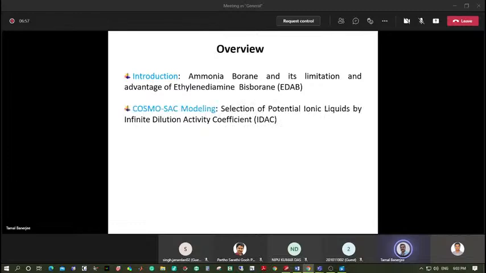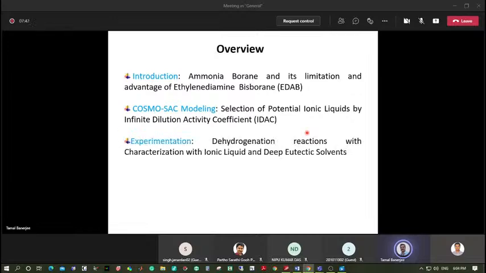Then we have to select this particular ionic liquid. How do we do that? We do it with COSMO-SAC modeling, which is the conductor-like screening model, segment activity coefficient. I will not discuss this model in detail; it is just to select the potential cation and anion through these descriptors. Those from a chemical engineering background will be very familiar with this definition, infinite dilution activity coefficient. This can be found out from gas liquid chromatography, so it serves as a good quantitative manner in which we can screen out the solvents. This can be predicted. This is nothing but the activity coefficient, where infinite dilution means the solute concentration is close to zero.